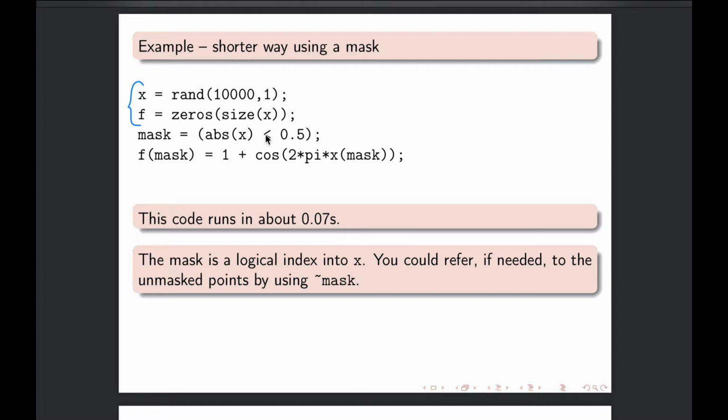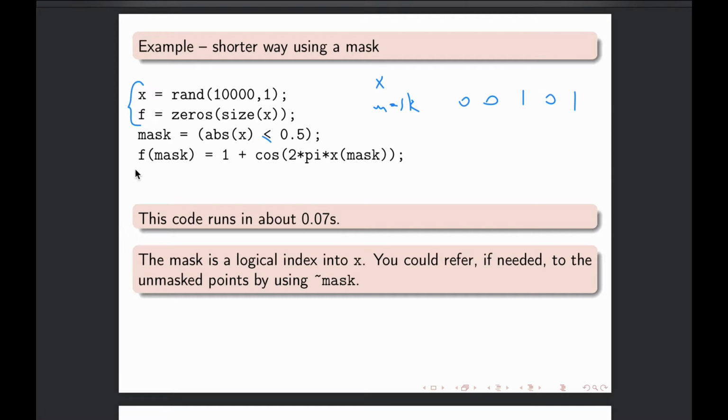So we ask whether absolute value of vector x should be less equal 0.5. Now this we already know that for given values of x, our mask, where x can have anything, will have zeros and ones depending on whether this condition is true or false for that particular value of x.